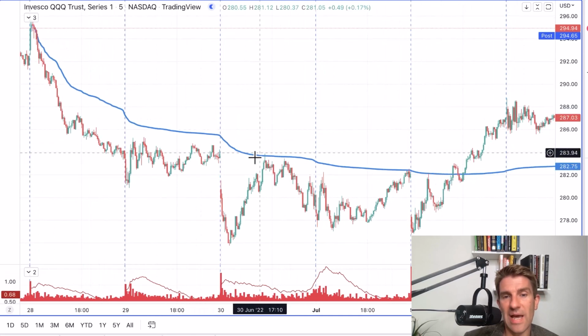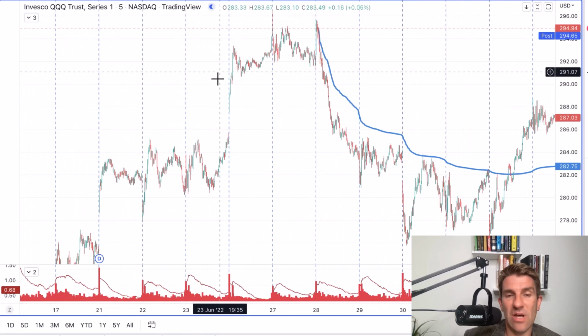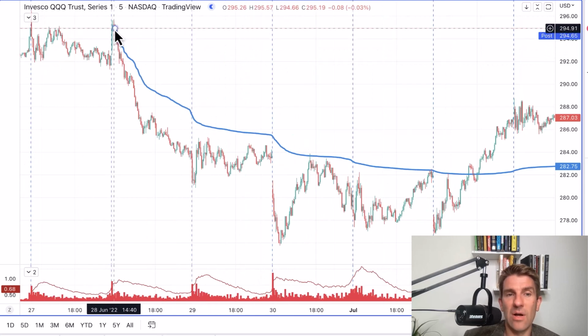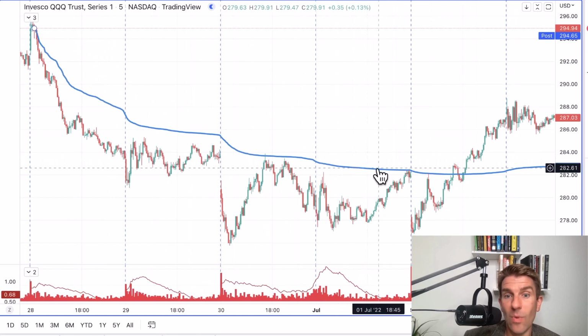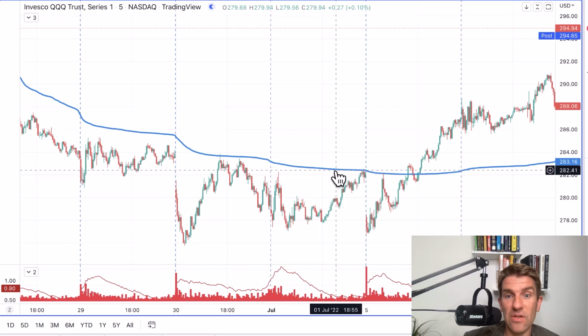I mean, look how many touches we have of a seemingly arbitrary line. But of course, that's a decent level. That's the high of that swing. That's a really interesting point, and so a lot of people are positioned then. And for this whole move, that's going to be your volume weighted average price. In other words, where most participants are filled at, whether they're on the sell side or the buy side.